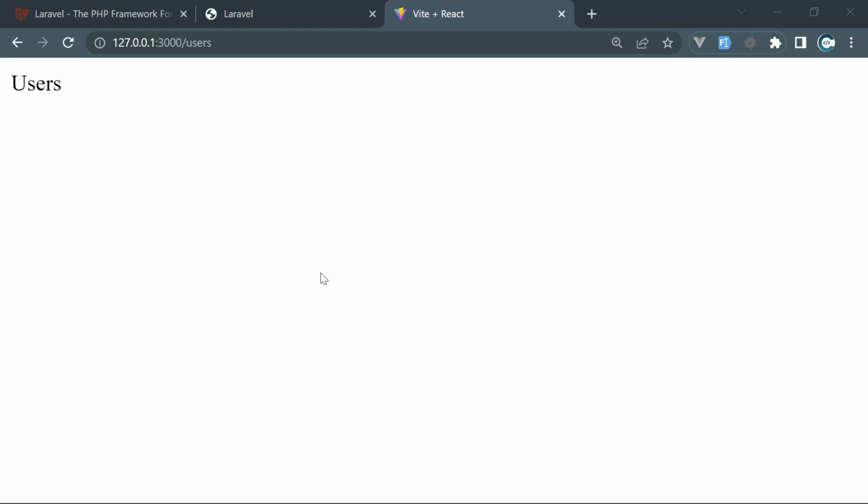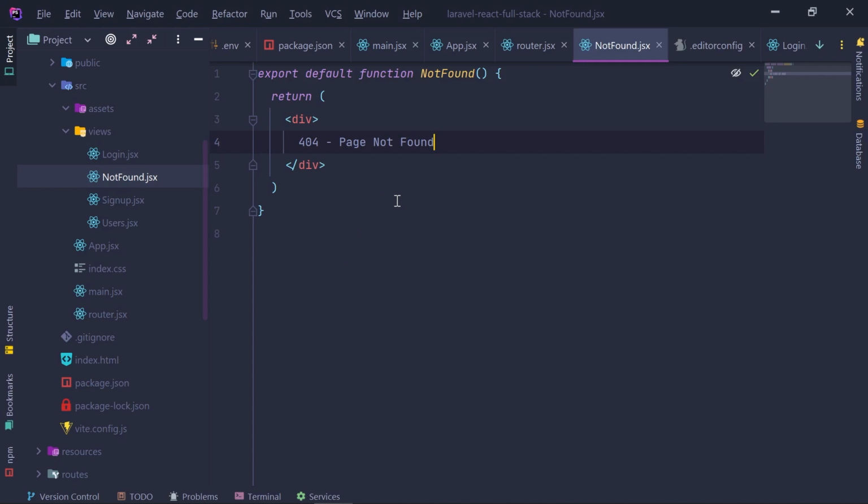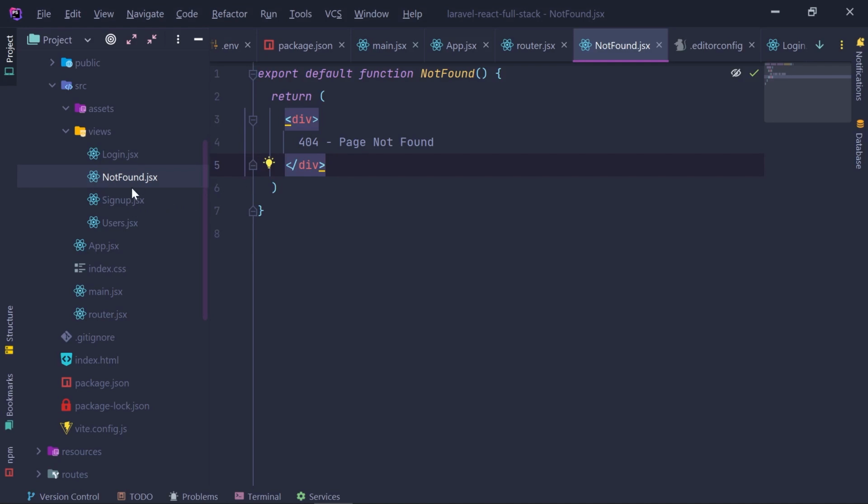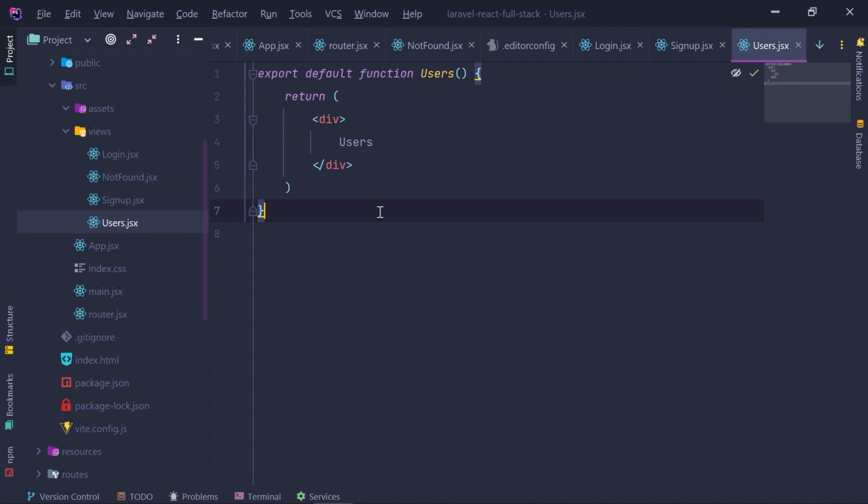Okay, now let's start to talk about the layouts. So we have 3 routes: sign up, login, and users. In most cases, login and sign up will have the same layout, and anything which will be visible to the users when they log in inside the system will have its own layout, like the admin panel type of layout. So let's create layouts now and use them.